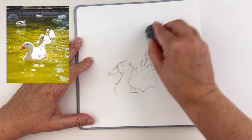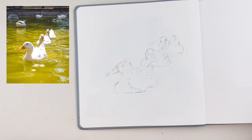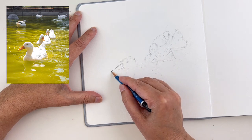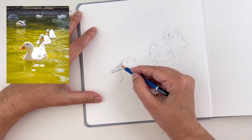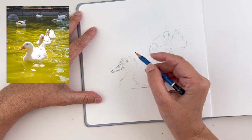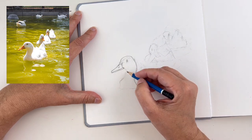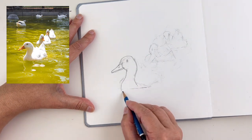When you're done, you can flip it over again and fix the mistakes, because maybe not everything is in the correct place, and especially you need to go over with a more defined sketch. So I remove the excess graphite with a kneadable eraser, and then I go over looking at the reference image and looking at my proportions. Here the beak seems to be very, very long. Now that I'm looking at the video, it's almost weird, but in the end it will be fine, I promise.